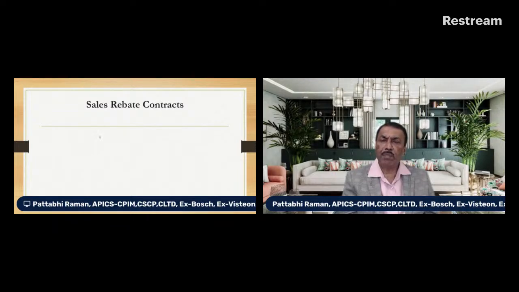Coming to the next type of contract, the sales rebate contract. Here you are pushing the buyer to sell more items, thereby offering a better discount after a certain quantity is sold, or possibly we are going to fix different slabs. Here, the seller is trying to promote higher sales by offering more rebate when the buyer sells more. It provides a direct incentive to the retailer to increase sales by means of a rebate paid by the supplier for any item above a certain quantity. Maybe this is working fine in the retail environment.